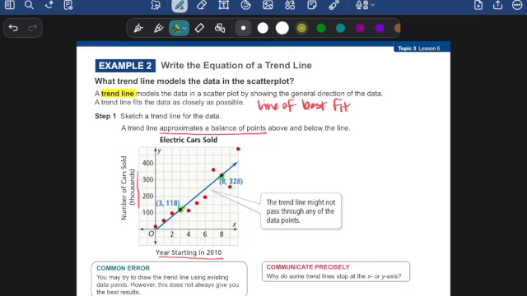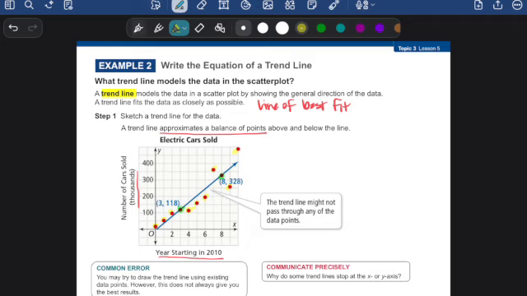Let's count how many we have above the trend line. There's 1, 2, 3, 4. This one's kind of far above. You can see some of them are closer to the trend line, some are farther away, but we have 5 points above, and we have 4 points below. So it's approximately balanced. It doesn't have to be exact, but we don't have all of the data points on top and only 1 or 2 on the bottom. So we have balanced the data. We've split the data with our trend line.